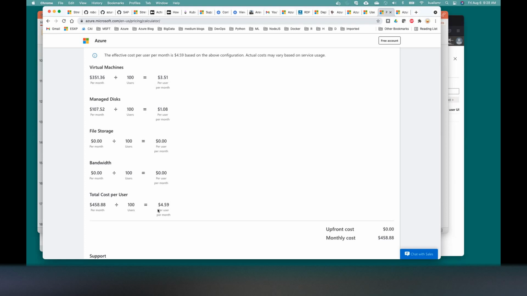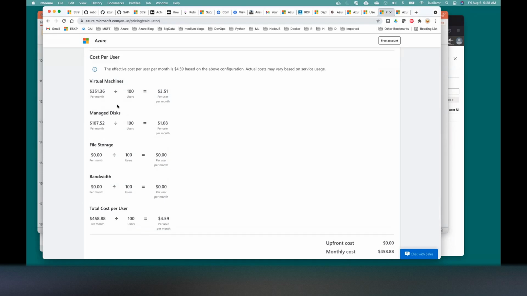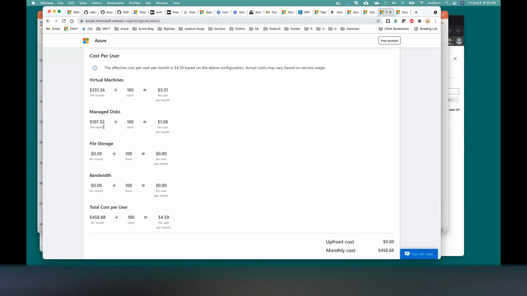So this is what was missing in the past. Based on the customers' feedback, our marketing team and licensing team has made a lot of changes to this. Now they get to see the breakdown of virtual machines, the storage, and the compute. And of course, you need to make sure you punch in the appropriate egress charges, but that's what it is today.